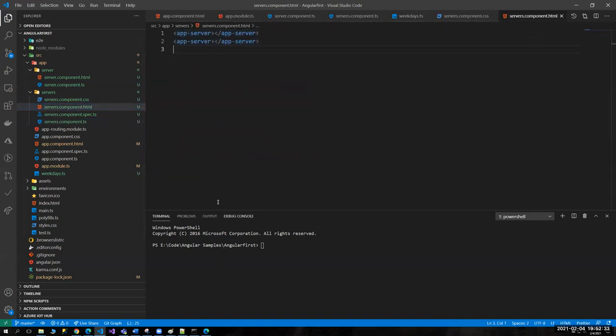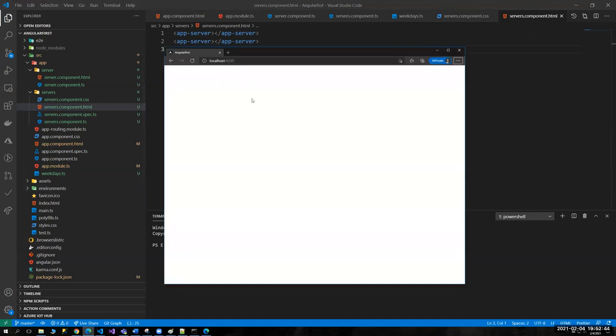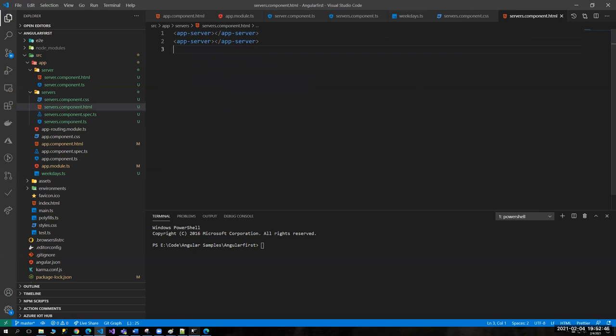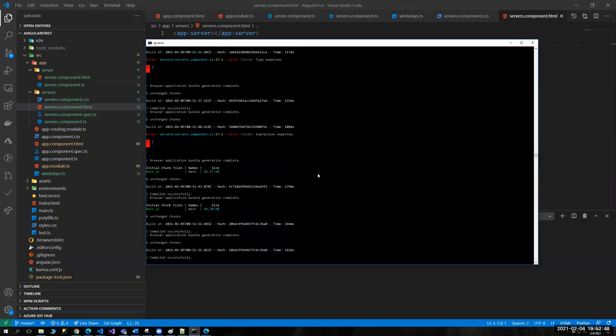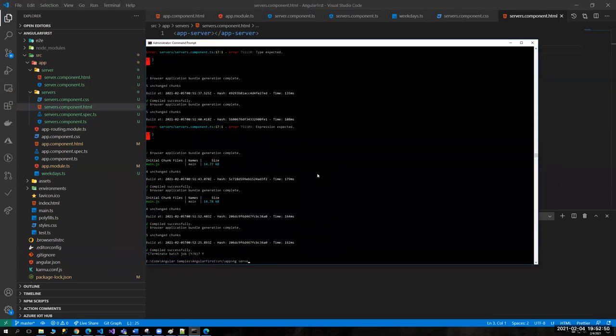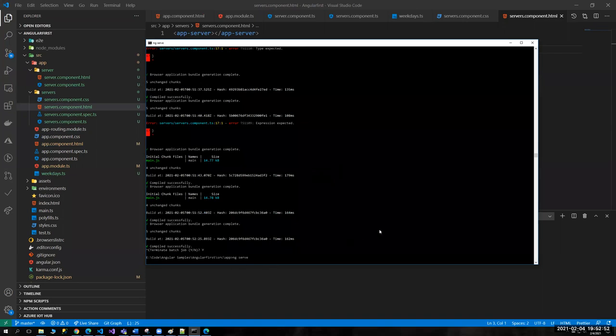Whenever we create a website, we are creating it not just to display some data, right? Right now, I'm only displaying whatever. Why do I have any errors? Okay. This happens.